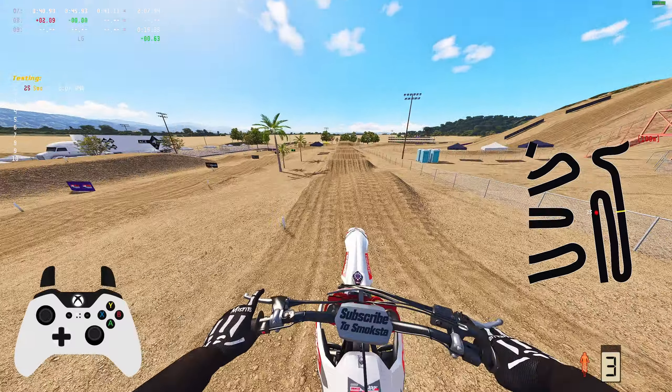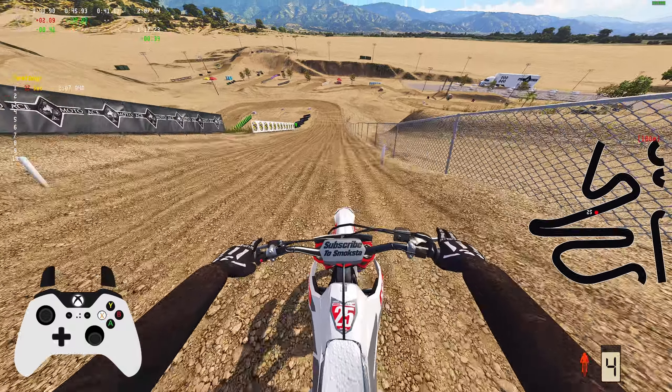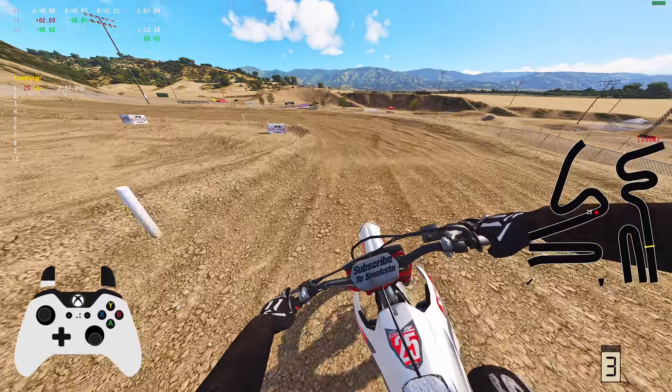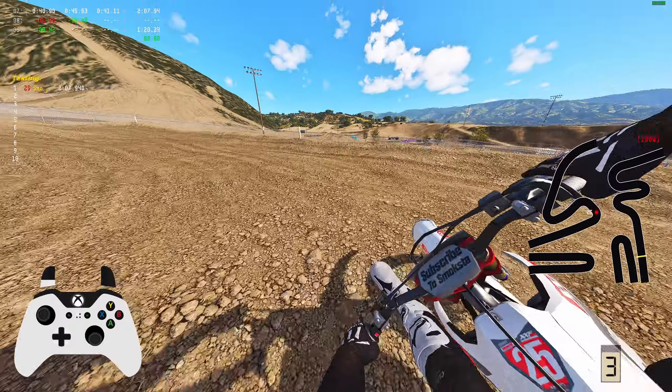The front ends on here are definitely stable enough to handle these major elevation changes. I would not have even attempted this on the old OEMs — oh boy, those things were rough, especially with hills like this. It definitely feels good to get up these hills. You can tell these are some big elevation changes because the bike be struggling — it might help if I was in second gear instead of third, but hey, it is what it is.